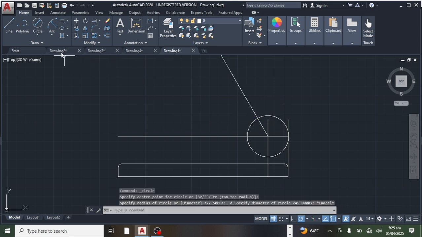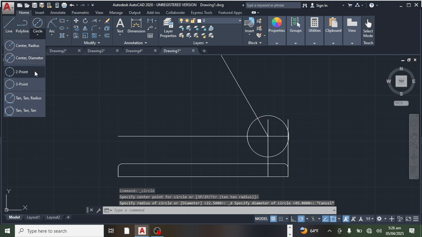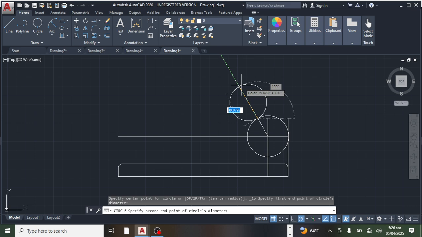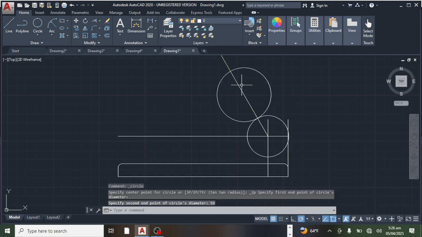Sorry, and I'll use 2 points. This one, the diameter of 59, like this.